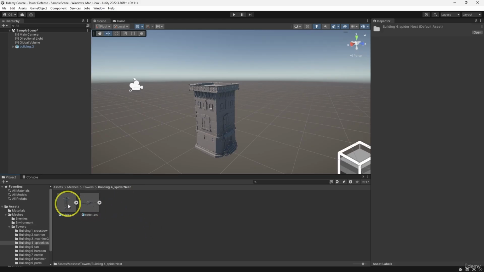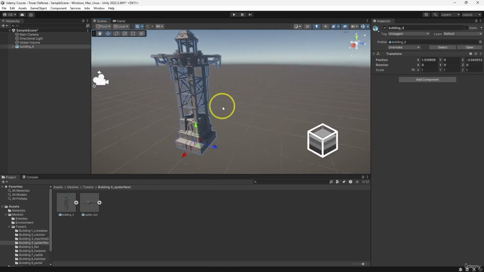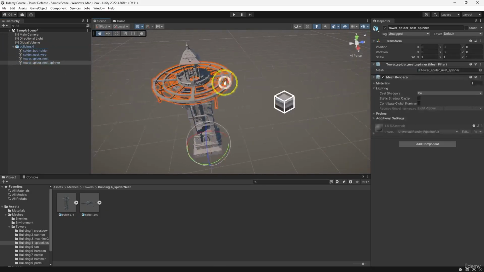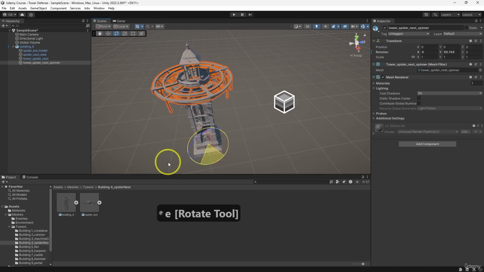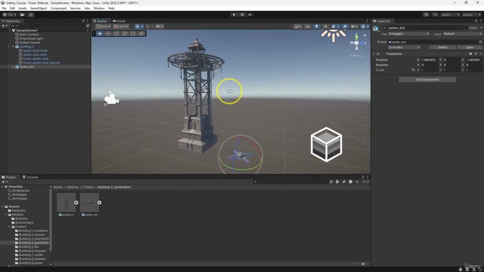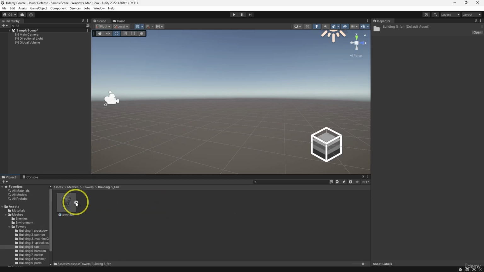Then there is this spider bot tower. Let me quickly show it to you. So the idea is that this part over here is going to spin. Yeah, spinner. So this one is going to spin and it's going to create small spiders. These are bots that are under control of a player. The small bots, like this spider, are going to drop on the ground, and then it's going to run towards the enemy and explode. Yeah, that's the plan.